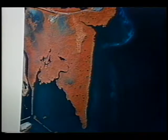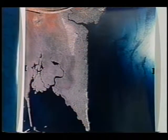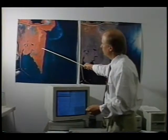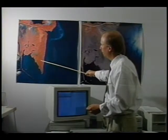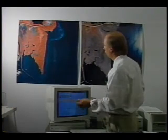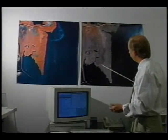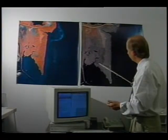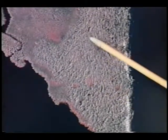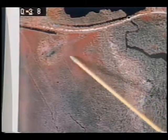The color infrared imagery is also being used to study the storm's impact on the state's important natural resources. Officials are using the information to study beach loss, erosion, and damage done to the mangrove areas. In this image, which is pre-Andrew, the red tones here are lush, healthy, green vegetation. In the after-hurricane photography, there are no red tones, indicating that all of the green leaves have been stripped from the trees. The trunks are laid over in the direction of the wind, and all that remains are some short, low-lying grasses.